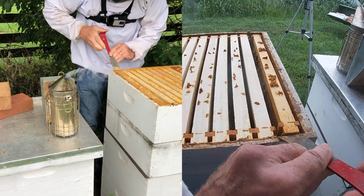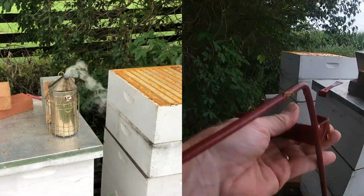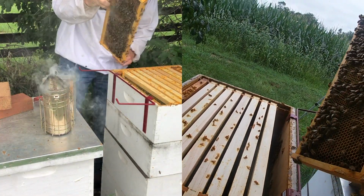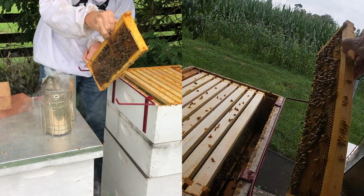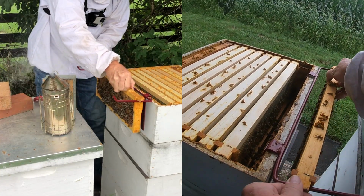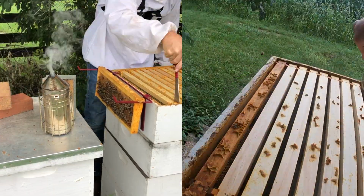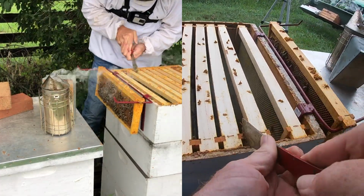Looks like they're still doing a lot of work on this one. So that frame, it's got nectar in it, they have not capped that frame yet. So we definitely would not be harvesting from this box this year. From that frame anyway. Let's check some of the frames out here. So this box will not be harvested this year.